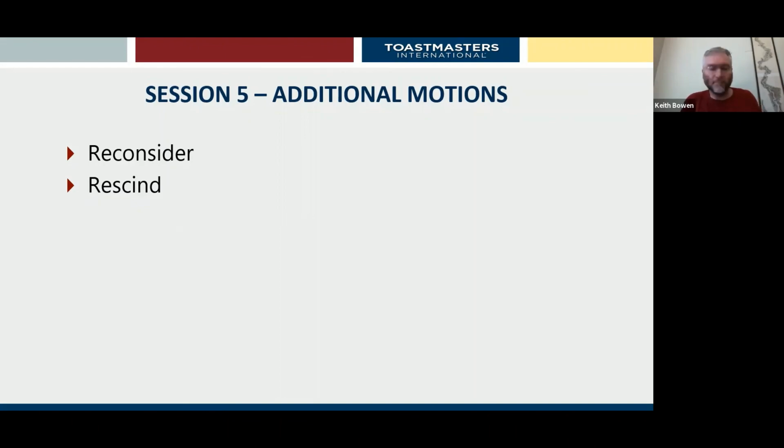Keith, so what you're saying is the quorum has to be in the room, but the quorum does not have to be participative. Yep, exactly. No one can make people vote. And a majority abstention would never be the result. You can still have the majority not participating, but the decision is then made by those that participate. So we couldn't say the majority abstained from this vote, so we're not going to pass it. You can't say that.